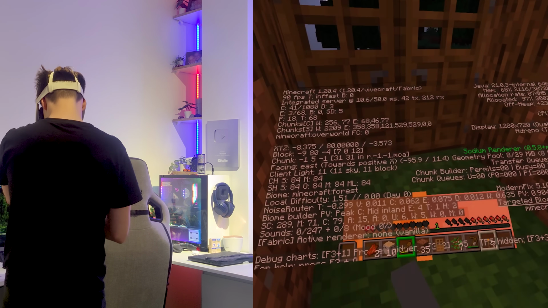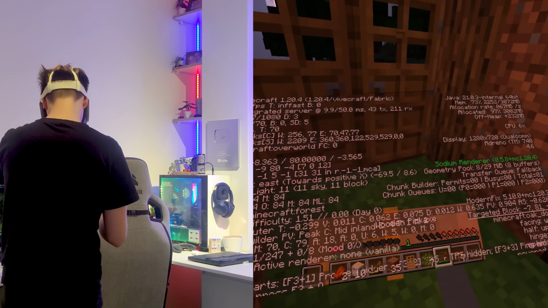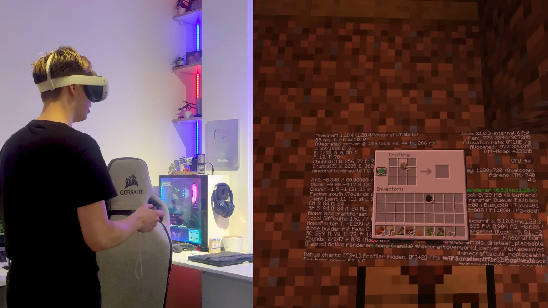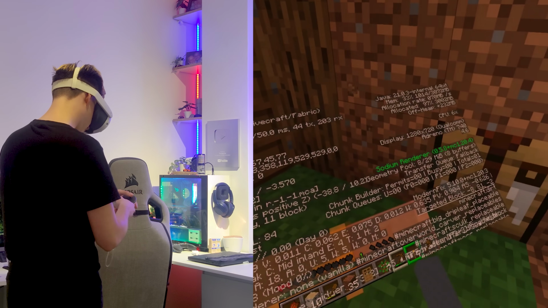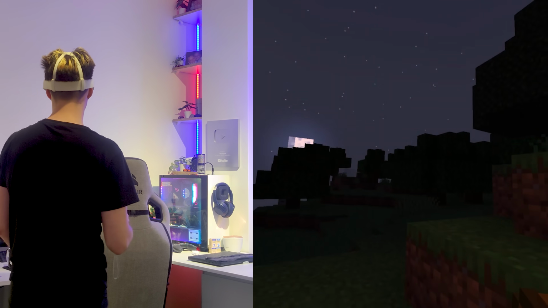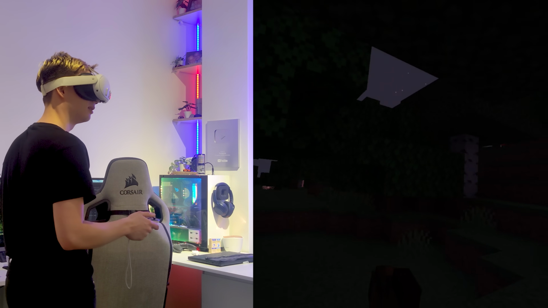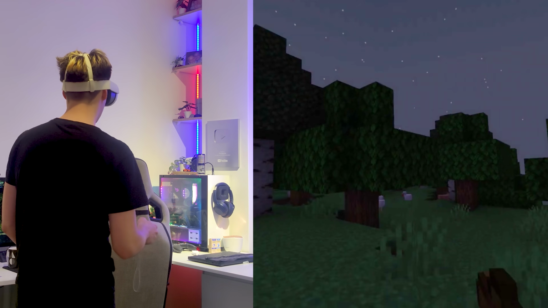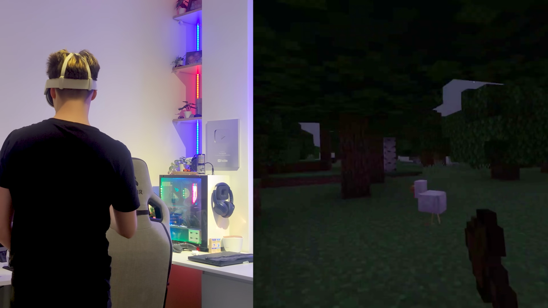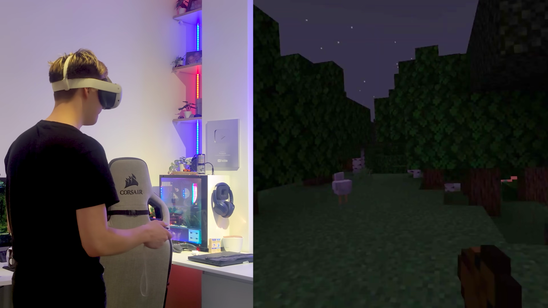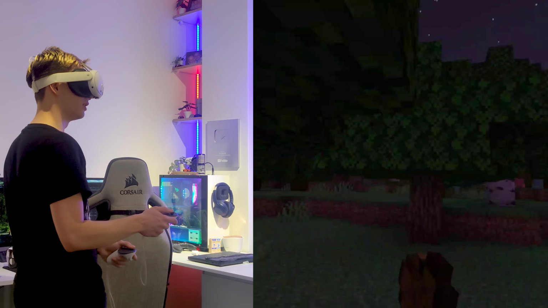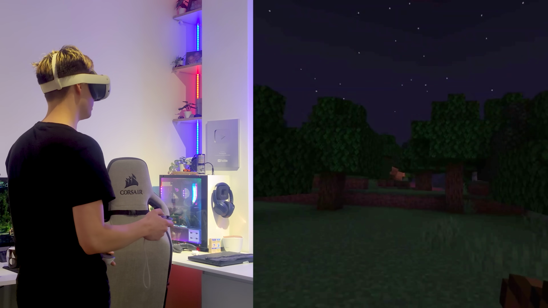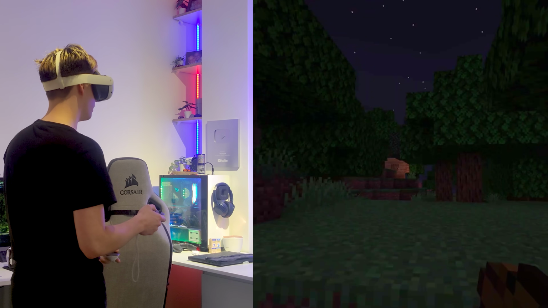Perfect. Okay, now we've got a new issue, and the new issue is the fact that we are hungry. I saw pigs here earlier somewhere, so I'm gonna go find them now before it gets completely dark. I saw them somewhere here, if I remember correctly. Look, there they are. This is perfect. Oh no, oh no, oh no, that's a skeleton. Okay, we have our food, we have our food.